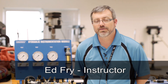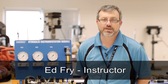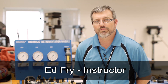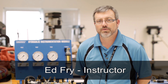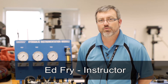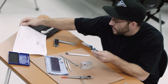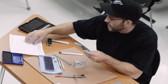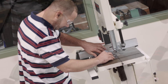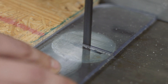The students that enter the program have an interest in going into the machining career, and if they complete the full four levels of the program over the course of five semesters, that should give them adequate level one machining skills — straight from reading a blueprint to performing layout skills, bench work, milling, turning with a lathe, operating drill presses, and CNC programming setup and operation.